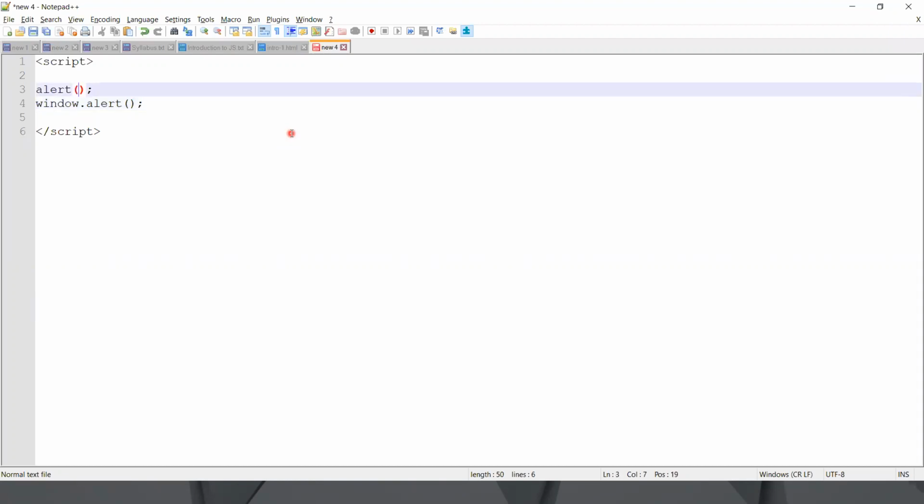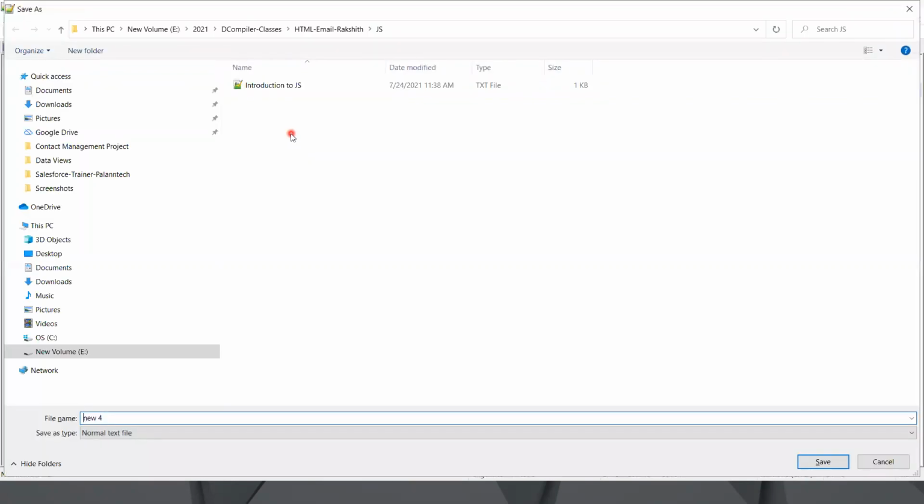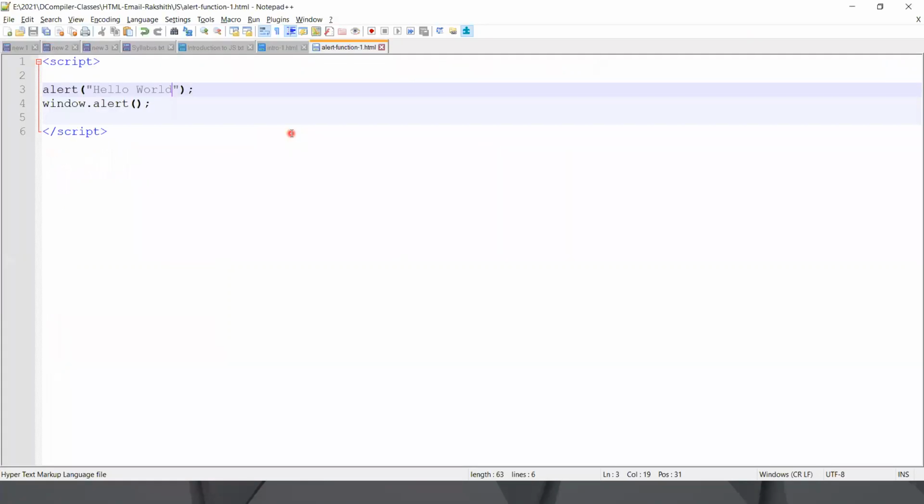So within this, you can use single quotes or double quotes to specify. So as usual, hello world program. I'll be making it as alert function 1.html. As I mentioned, I'll be saving everything in HTML now.